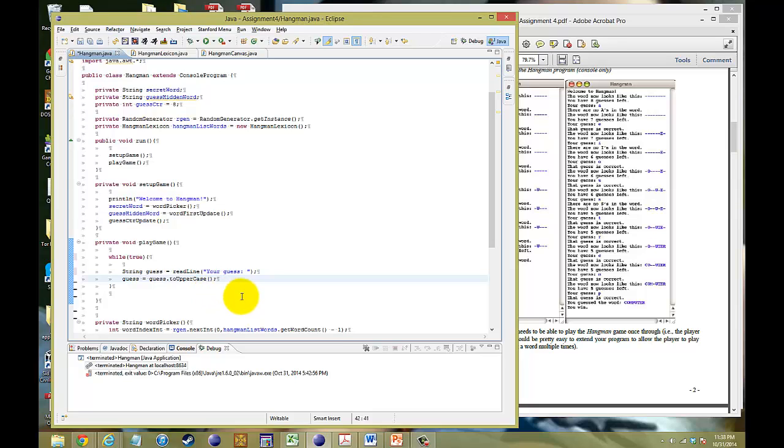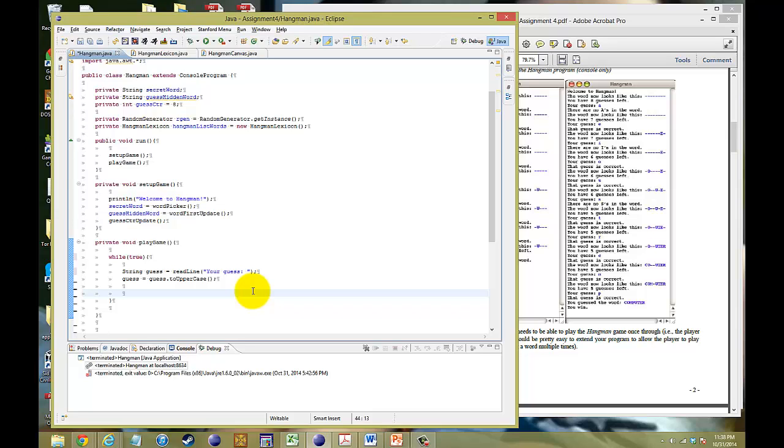Okay, the next thing that we want to do is to check to see if our guess is a valid guess, right? So that's what we're going to do. And what I'm going to do in this case is make a Boolean type method that will return true if it's a valid guess and return false if it's not. Now, what happens if it's not a valid guess? Well, you want to have it take your guess again, so that you can attempt to retrieve a valid guess. So you want to have the person keep on guessing until they give you a correct guess.